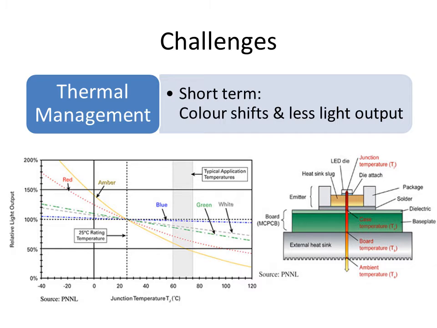The lack of thermal management will result in color shifts and diminished light output in the short term. Color shifts occur because LEDs have a varying light output due to changes in junction temperature, which is affected by the current, ambient temperature, and how the LED is designed to dissipate heat. Amber is the most sensitive to temperature, while blue LEDs are the least sensitive. The changes in light output from each color could result in imbalances of colors.